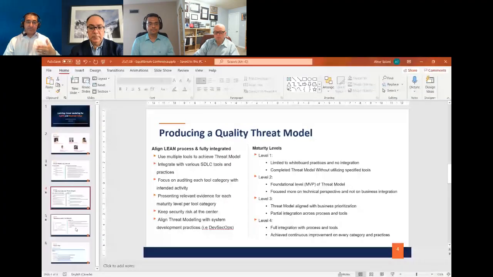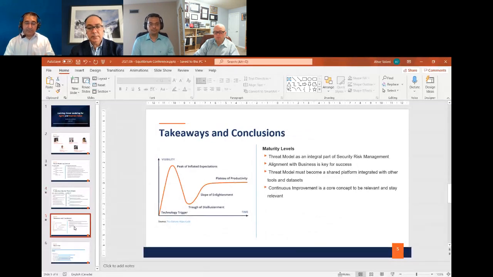Let me go back into the PowerPoint presentation and talk about, in terms of landing this, some of the conclusions that come up. So we know the model that Gartner uses, where we've got this peak of inflated expectations, and then we go through this trough of disillusionment. Threat modeling right now, we believe, is somewhere around the peak of inflated expectations. There's a lot of interest, and we can foresee a point in time where the current approaches that we are using aren't going to scale appropriately.